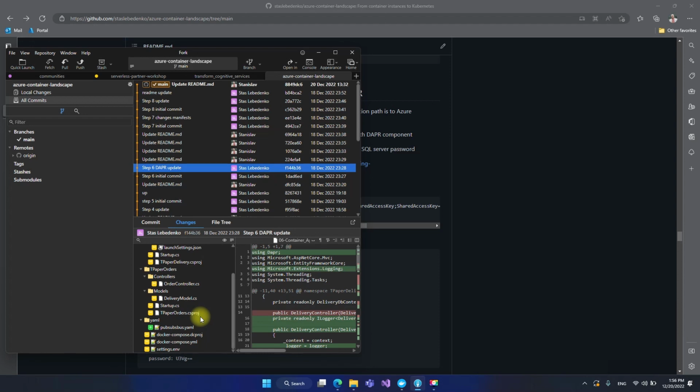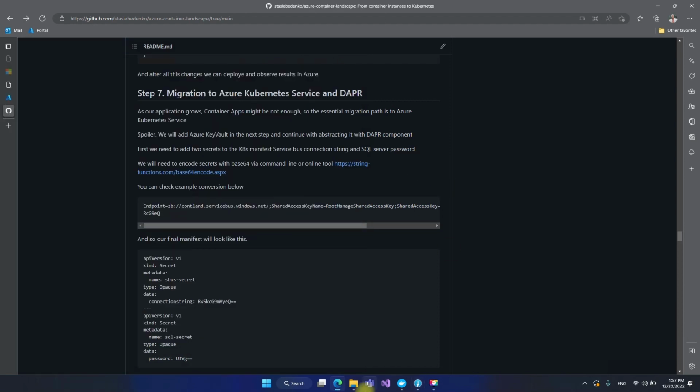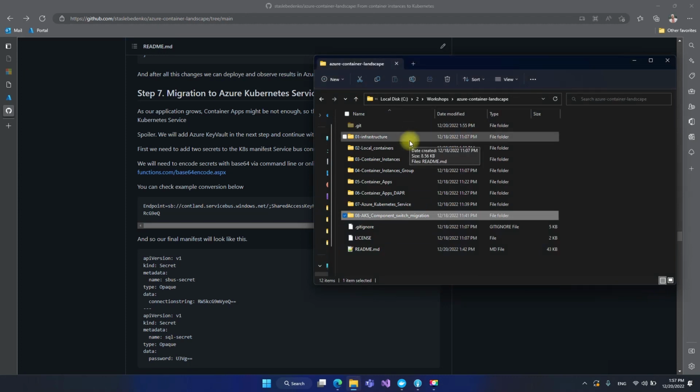But the overall flow, as I mentioned before, is a happy path from Microsoft on how to start working with containerized applications and migrate them between services when your solution and project grows and requires more and more complexity and attention. So with this said, let's continue to step number one.